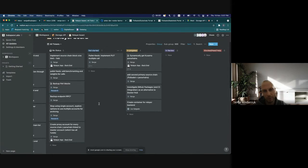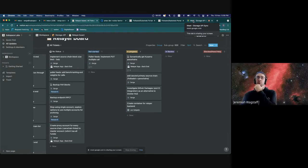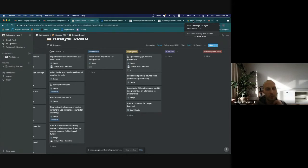So I think it would be nice to work on our own raw lightweight client for RPC. But yeah, this is something we can discuss. If I remember, this is the one where we're not using Polkadot.js to connect over WebSocket, but we're writing our own low-level WebSocket connector. Right. For source chains, we're still using Polkadot.js for the target chain to connect with Subspace RPC. But for other chains, we avoid it because if we use Polkadot.js, we need to specify custom types.